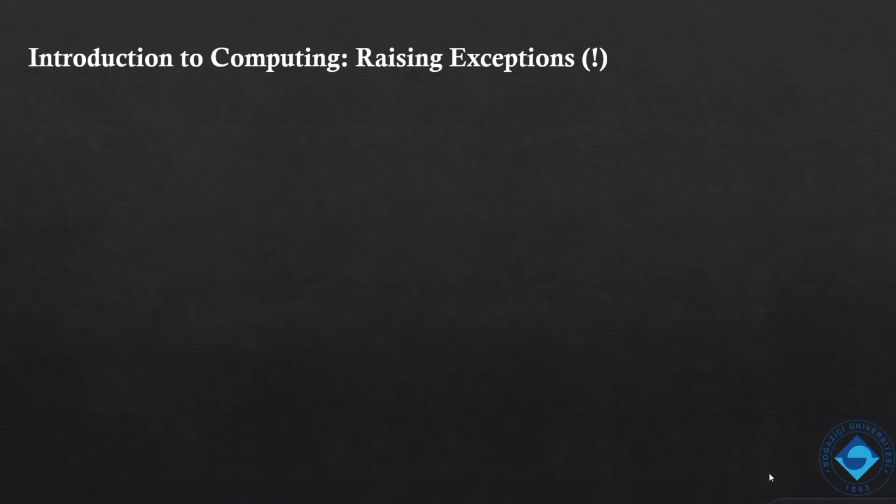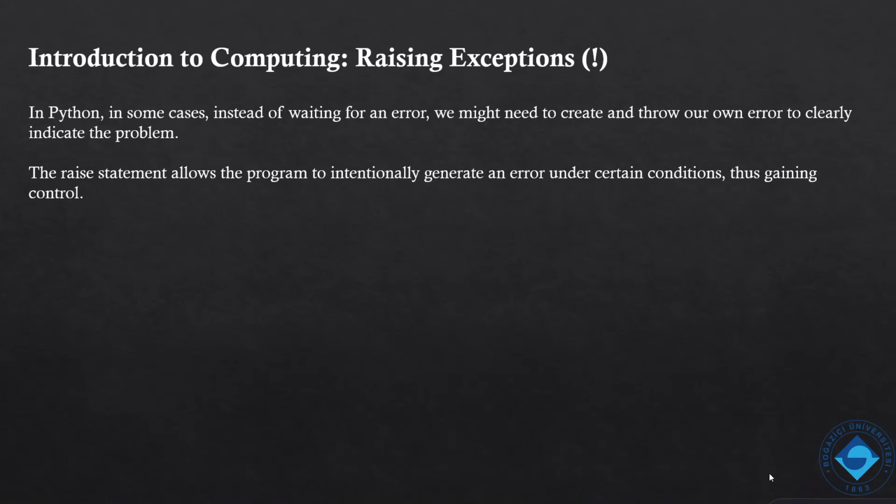Now we can continue with raising exceptions. In Python, in some cases, instead of waiting for an error, we might need to create and raise our own error to clearly indicate a problem. The raise statement allows the program to intentionally generate an error under certain conditions, thus gaining control.